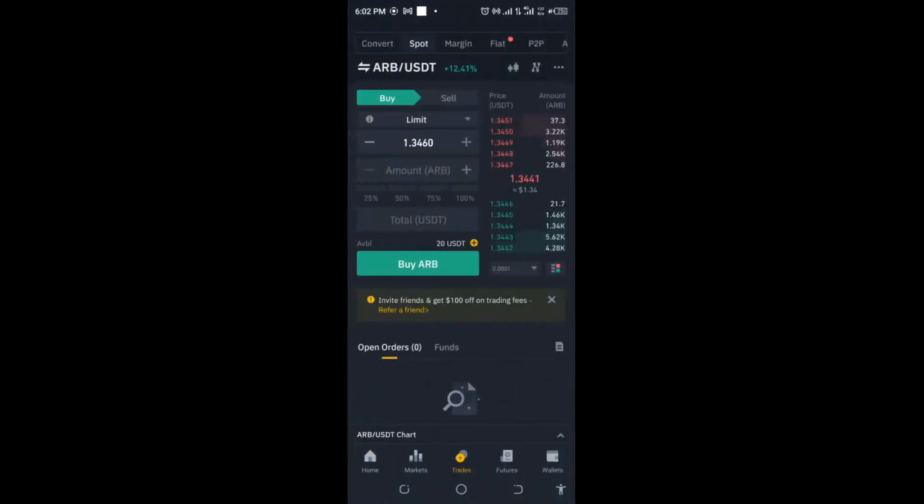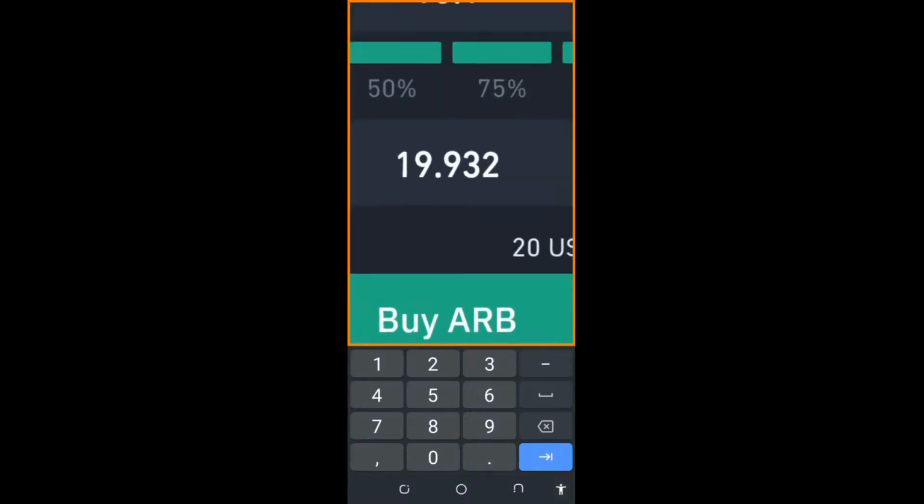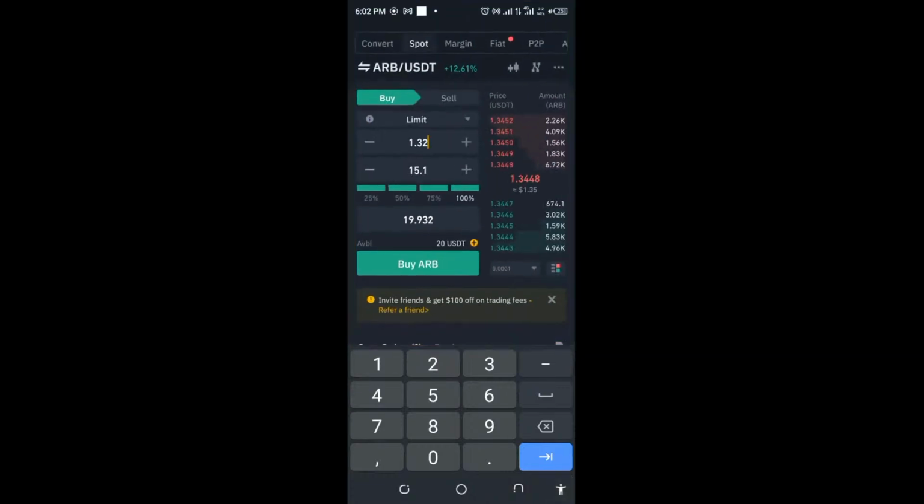So currently the price is at 1.34. I'm going to take this down to 3.2. Right, and then I would pick up the entire 100. Well, it's not picking up everything though. It's just picking up, that's 19.93, but that's fine. So we're just going to do this and go ahead and copy what we have here, and then we will go ahead and click on our sell and put a sell limit.